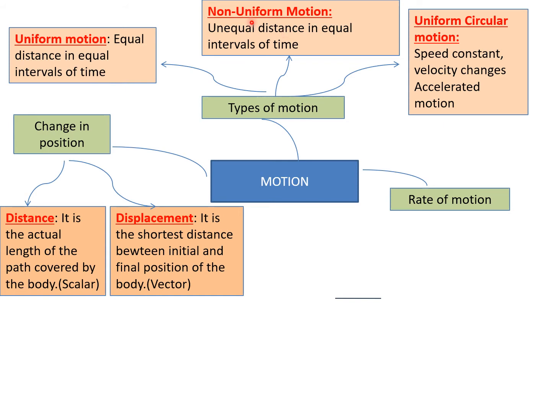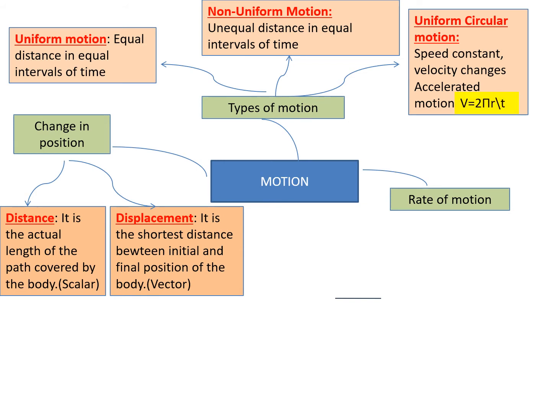It is not equal. Circular motion means the body is traveling, instead of a straight line path, in a circular path. But when we say uniform circular motion, we mean that the speed would remain constant. But in a circle, we know that direction keeps on changing. So velocity changes, because what is velocity? It is a vector quantity. If direction changes, velocity changes. Since velocity changes, uniform circular motion is going to be an accelerated motion. This is a commonly asked question.